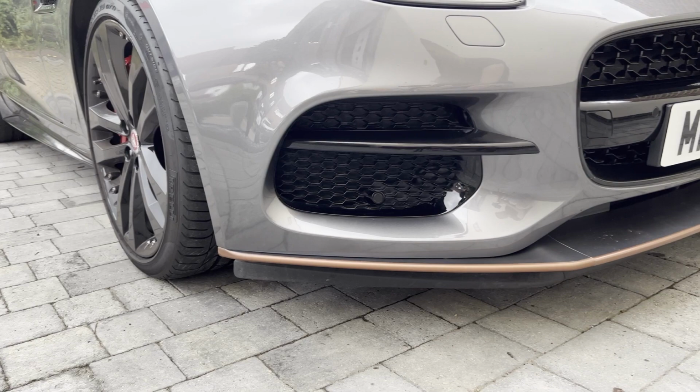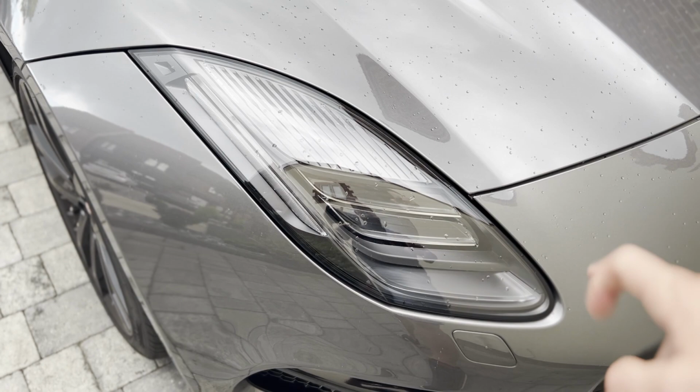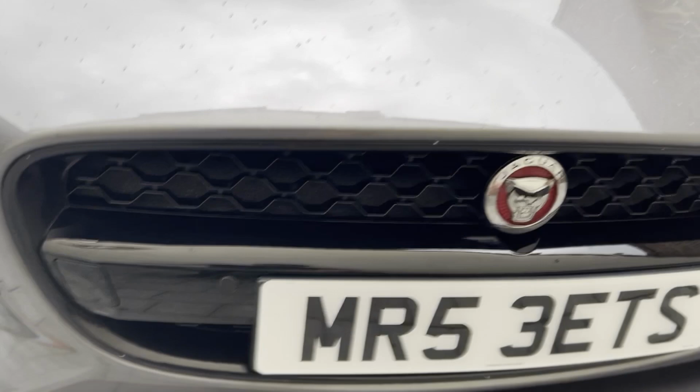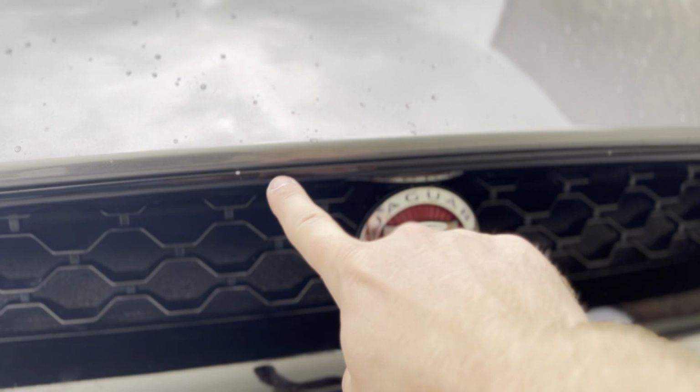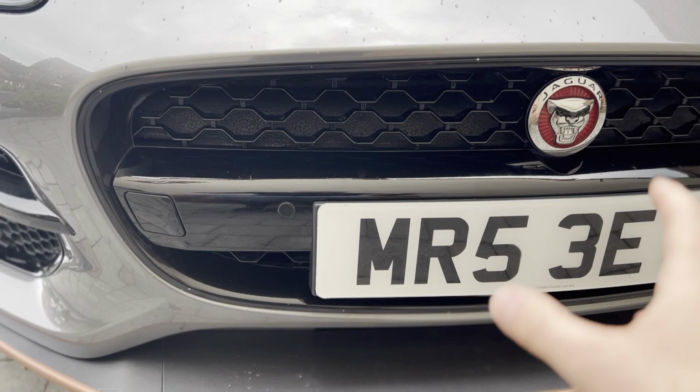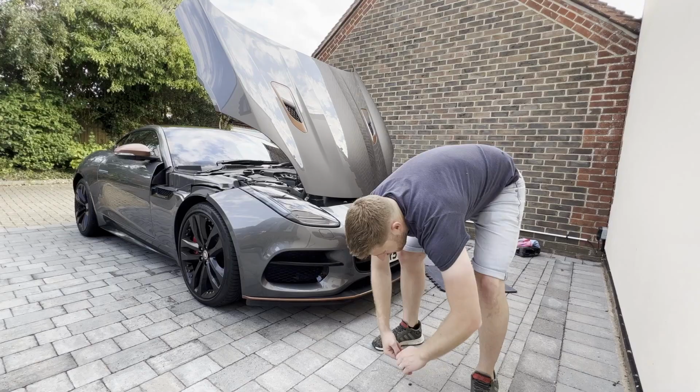To wrap the headlights, I'm going to do them with the bumper off. I think it'll be a bit easier to get round under all of this. Should make life a bit easier when the bumper's off. And I also need to take the bumper off to get this bar out and to pop the grill out. You can see the stone chips here. And as I said earlier, the wrap around the edges is going a bit funny. So I'll pop the bumper off to be able to gain access to all of that, and I'll do them when they're off the bumper.